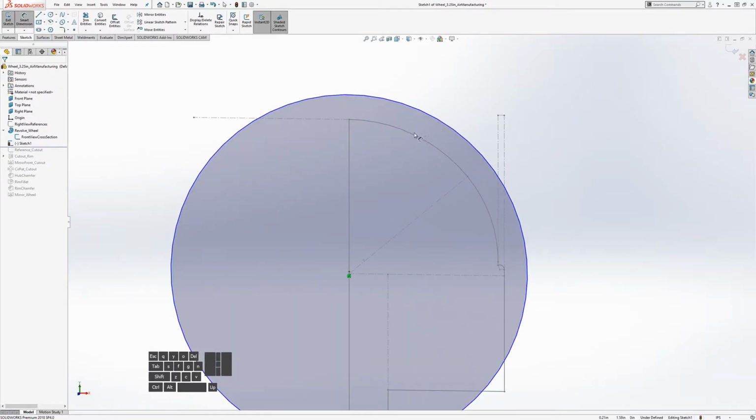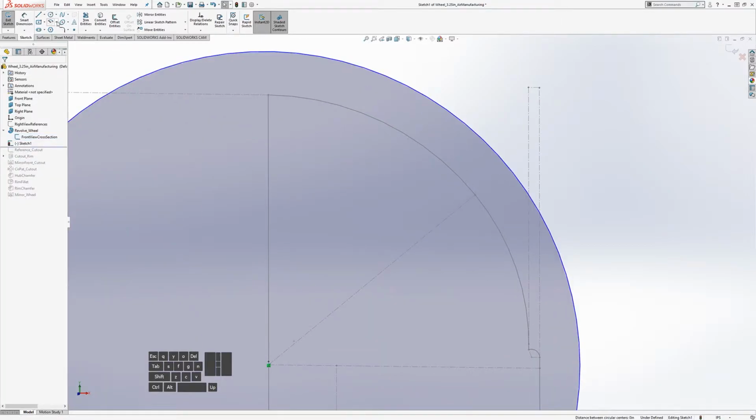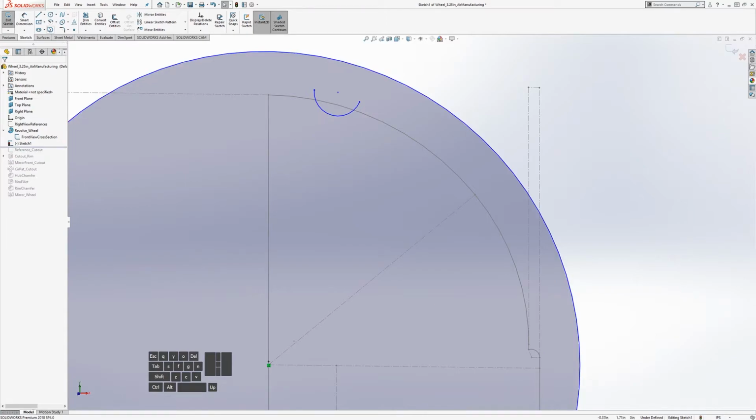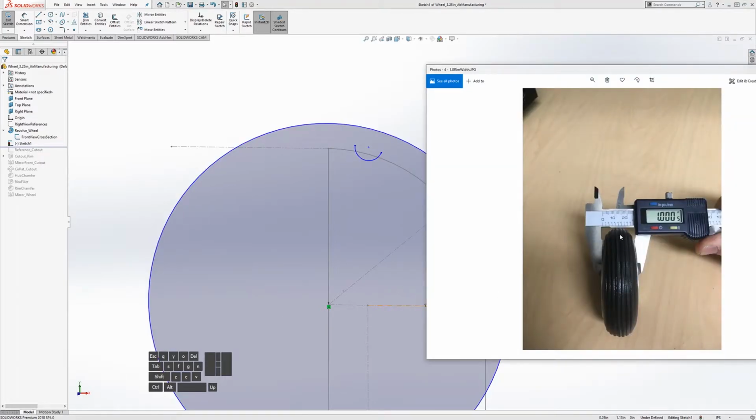And now we can refer to it. So what are we going to use that for? We kind of need some arcs, maybe like that. We're going to get a few cutouts like that. And let's go look at the picture again. So we have 1, 2, 3, 3 on each side and 1 in the middle, so 7. 1, 2, 3, 4, 5, 6, 7 tread cutouts there, and 1's in the middle. So that's going to be kind of a half cutout.